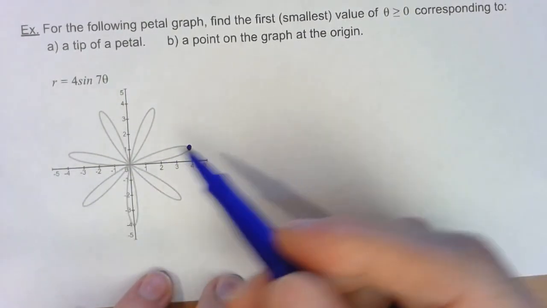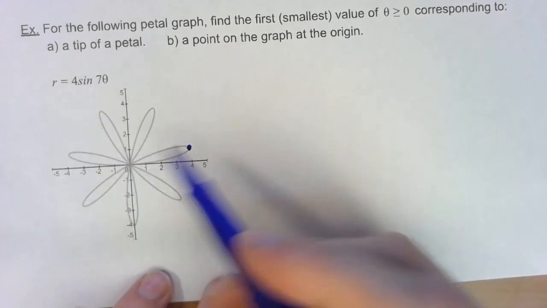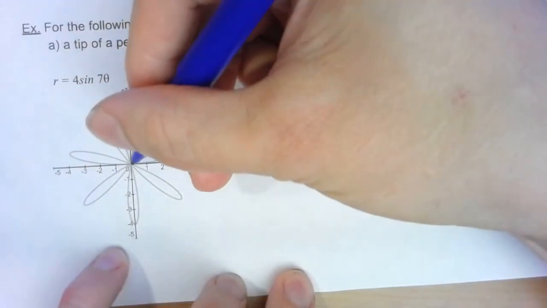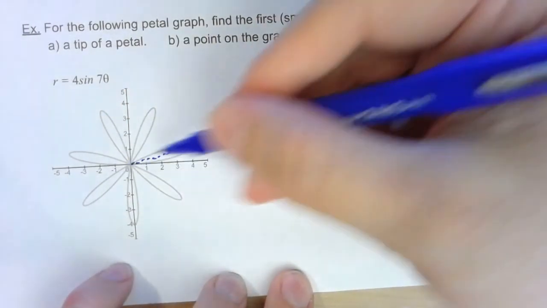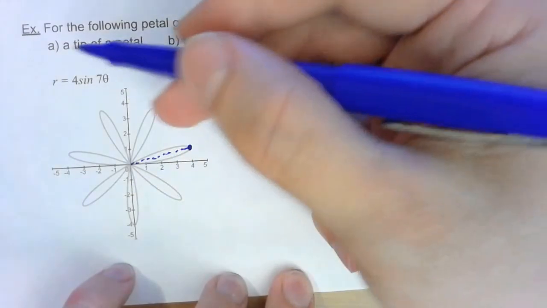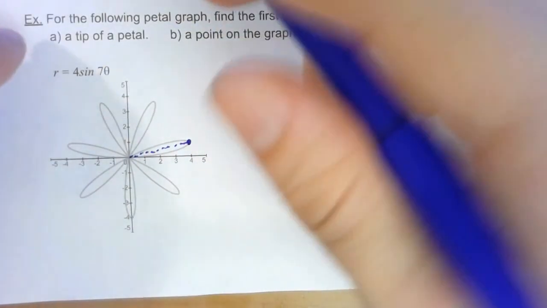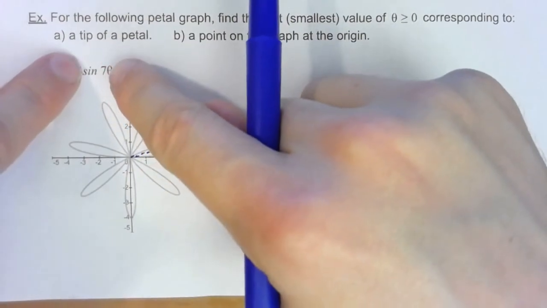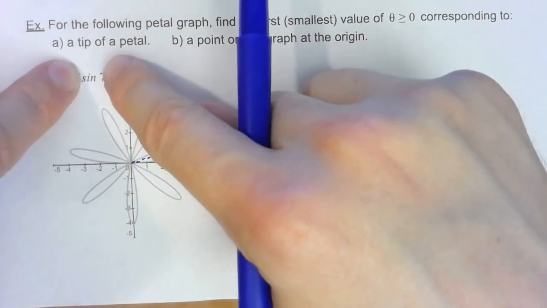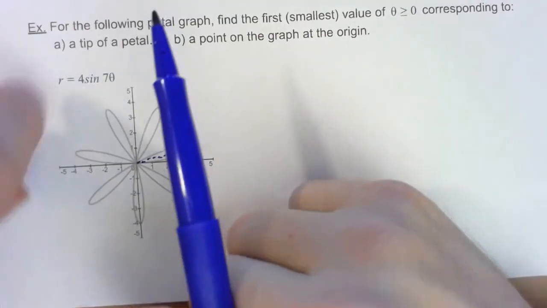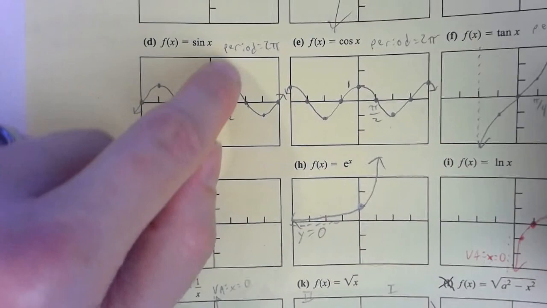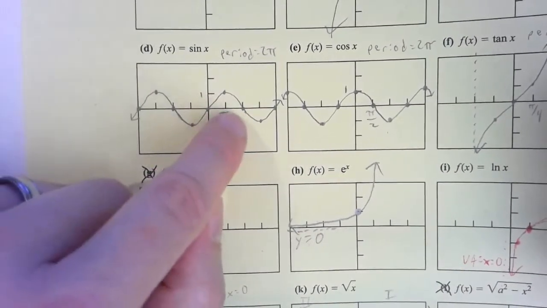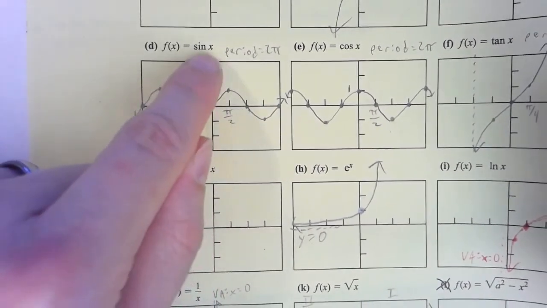That's the biggest R you have, the maximum distance from the origin. And we actually know what that is. If we look at the equation, we know what this maximum distance from the origin is. If you remember sine, all sine graphs had a maximum value. When we graphed sine, the biggest it could be was 1. If you remember on the yellow sheets, the graph of sine just bounced back and forth between -1 and 1. It had an amplitude. So if it's just sine, the biggest it can be is 1.